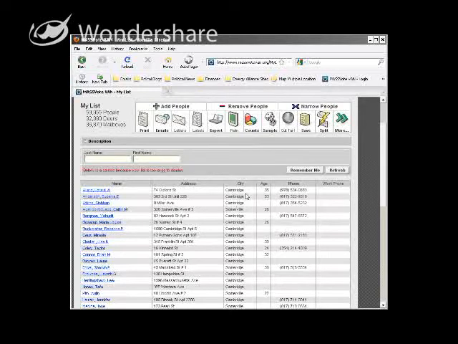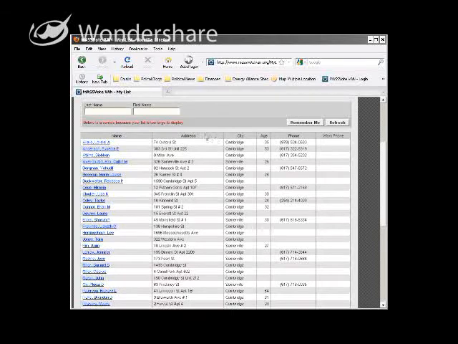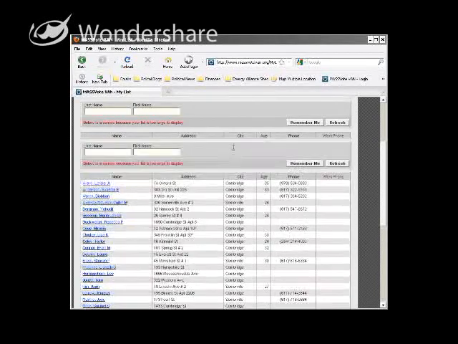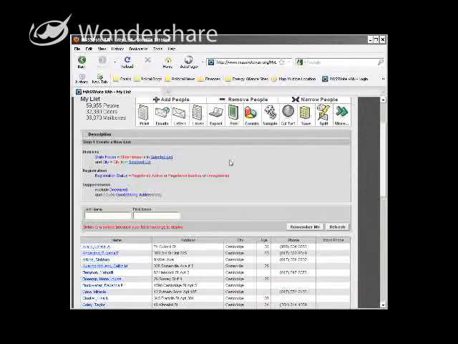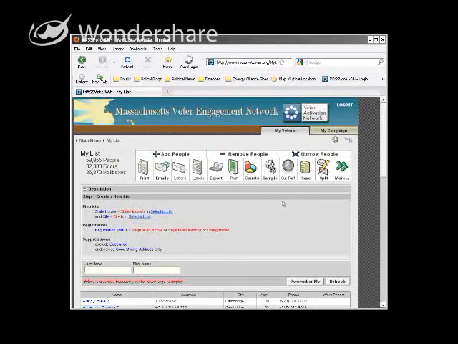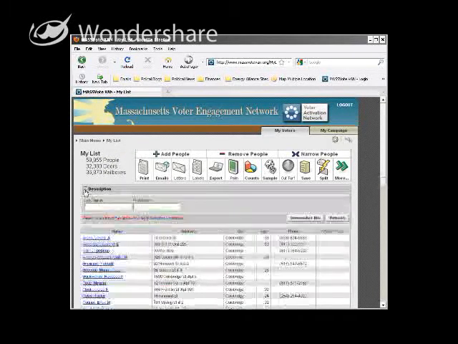And so now, just like other queries, you can also have multiple steps. So this is called the My List page, and after you create and run a search, you're going to come to a page like this, and it's either going to show you the whole list if it's small or just a sample of the list. And what you can also do is click on the description, and it'll tell you what you just searched on, so you can kind of remember what you've done. Now, there's a whole bunch of things you can do here with this list.